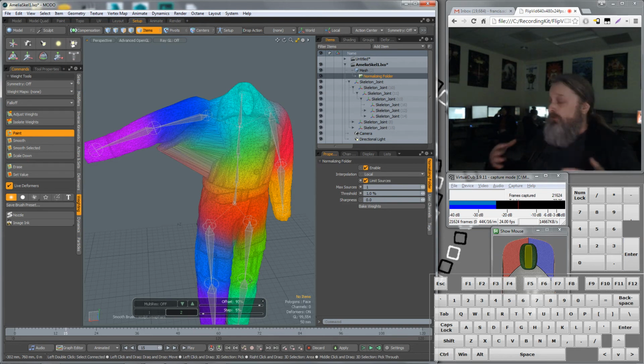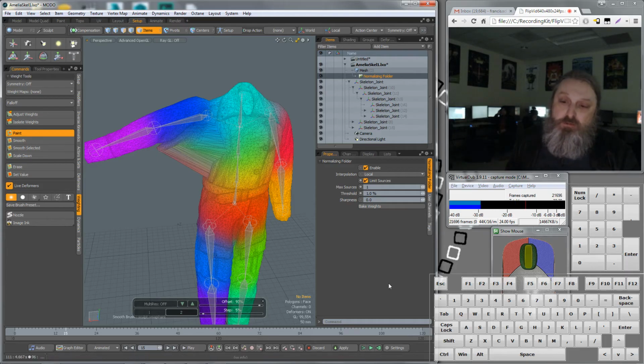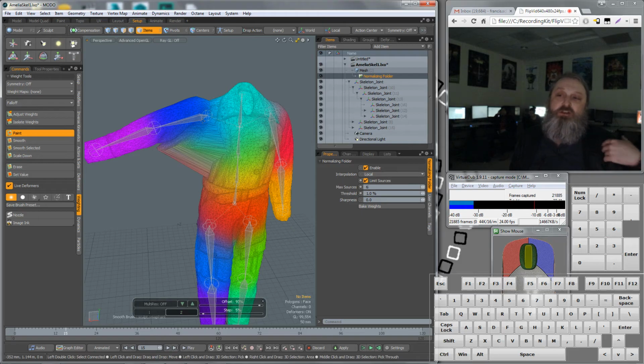And I can switch that around if need be. Generally, more bones make things look smoother, but make it trickier to control things. I'll go to 6. And what that means is that each point could have a mix of 6 different influences, which is a lot. Generally, at 2 or 3, it's fine. And if I turn off limit sources, we're also fine.